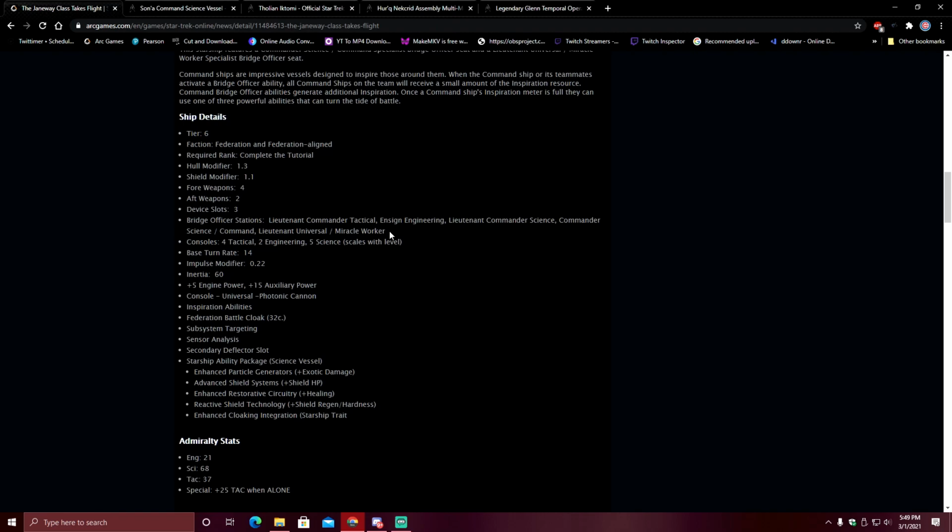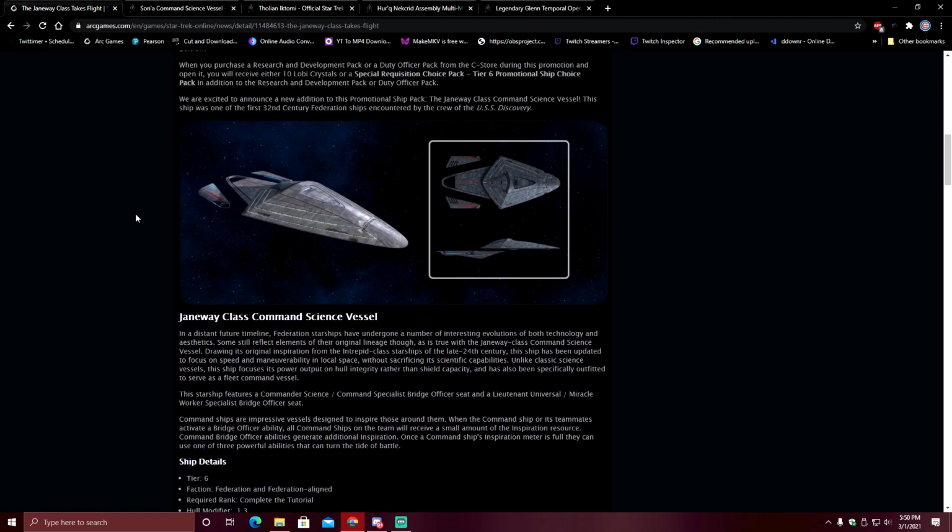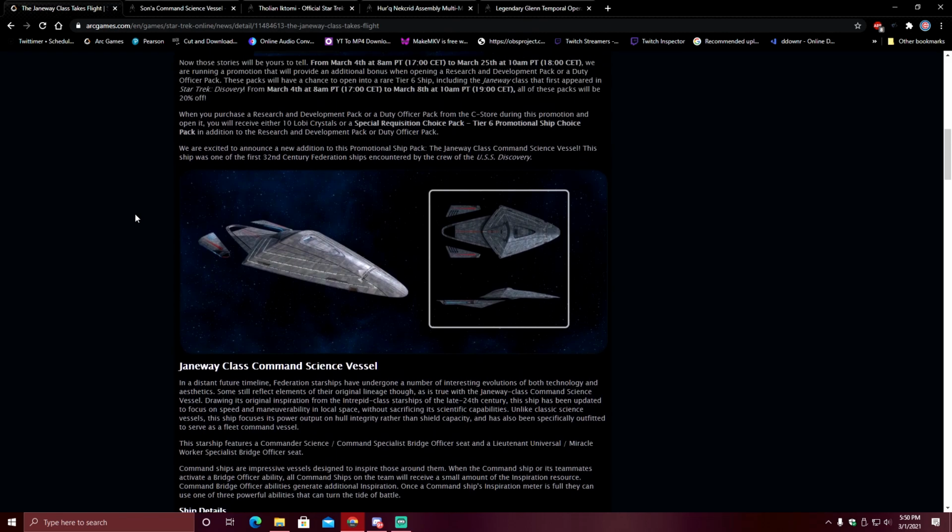Which, again, I want to restate here: this does not make it a bad ship. Not at all. Being a Voyager, it is fairly deserving of a promo status. It's designed to be built in a very unique setup, and if you don't necessarily commit to the unique setup of how the ship's laid out, if you're going for either torpedoes or psi primarily, you might not have the best day. That's my take on it from delving down into the ship. Could be wrong, could be crazy, I don't know. That's just what screams at me when I look at it.